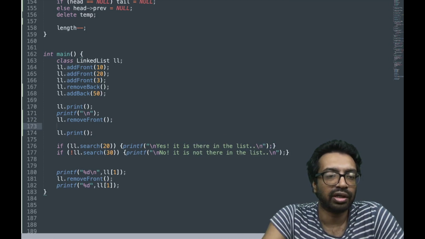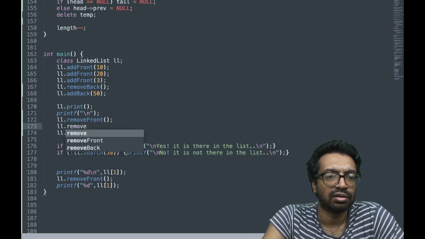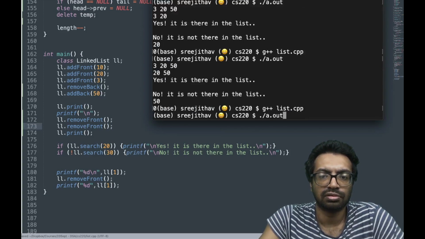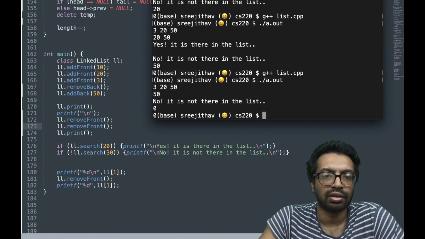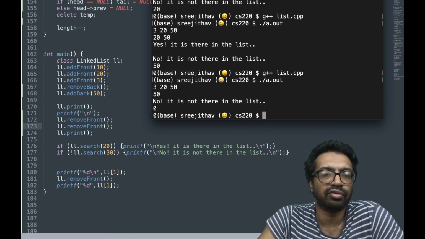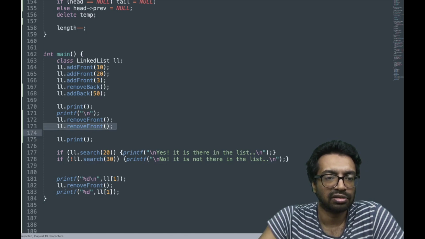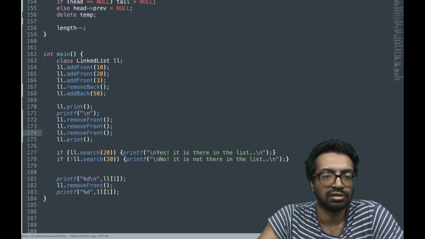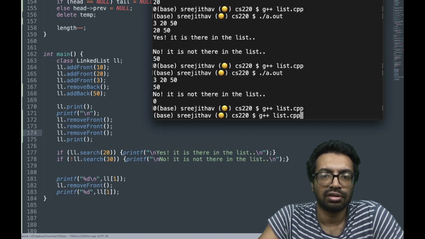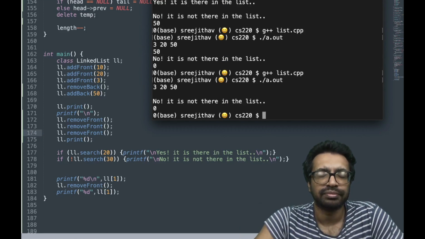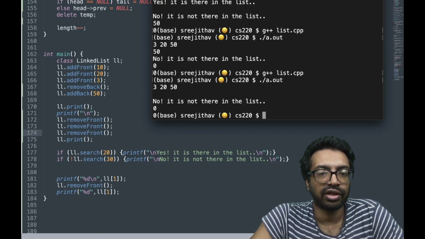Let's remove it again. Yeah, so 3 and 20 both got removed and 50 is being printed. Let me remove this again. Okay, nothing got printed. Good, right? Seems to be working fine.